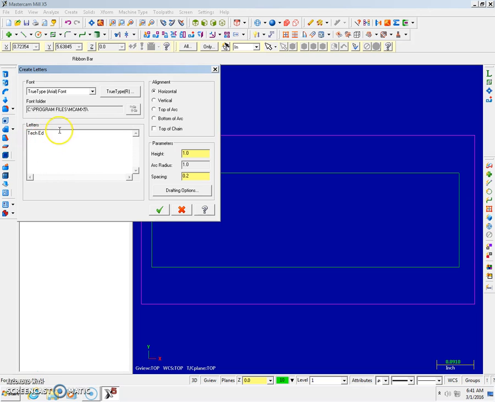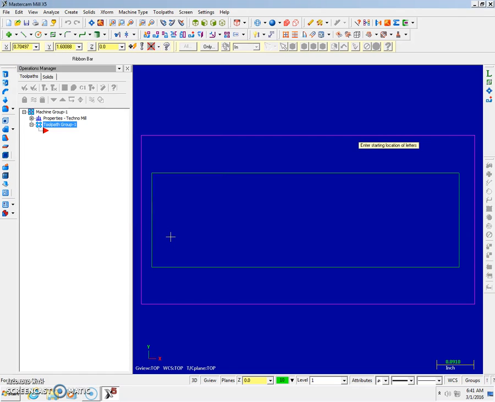You can enter up to 7 characters if you would like. My letter height, I'm going to enter in 1.25. And for my letter spacing here, highlight everything, and I need to type in 0.2. This has to be 0.2. Make sure this is 0.2, otherwise the mill bit will not cut your letters out. Green check mark.